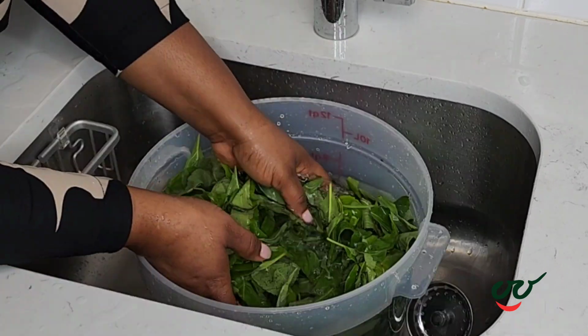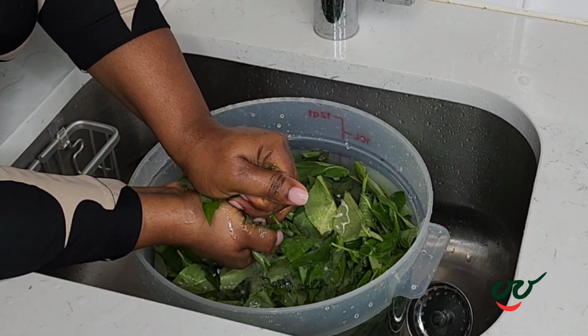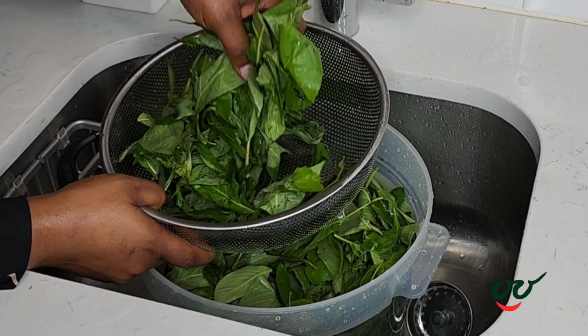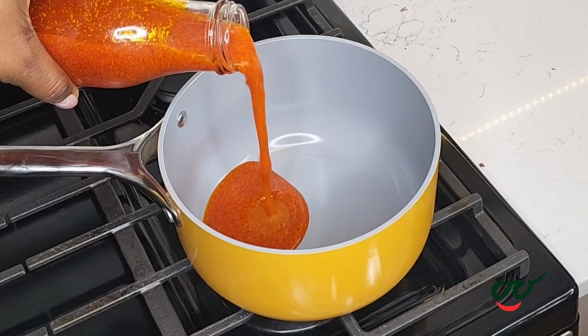So next you want to pluck, wash and cut the scent leaf. Now, can I use any other vegetable to cook this sauce? Yes, you can, but then you're not going to have the same result as using scent leaf vegetable.